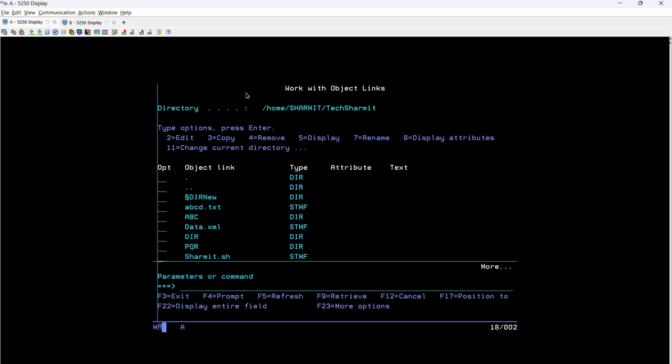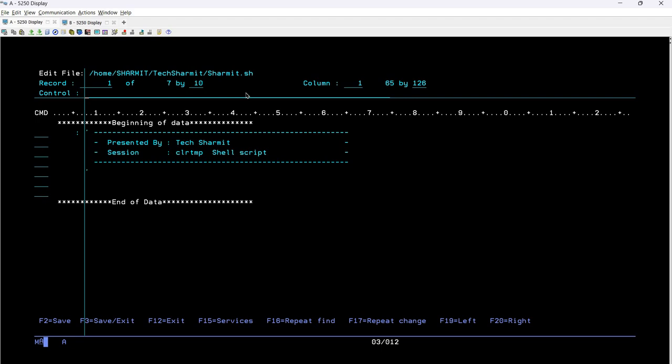Remember, this file is an executable file, so whenever you want to run any script, make sure that it is executable. To make this shell script executable, you can use the chmod command. If you don't know about this command, you can refer to one of our previous sessions where we discussed how we can make a file executable by running the chmod command. Now I am taking option 2 because this file is already in executable mode, and this is the script.